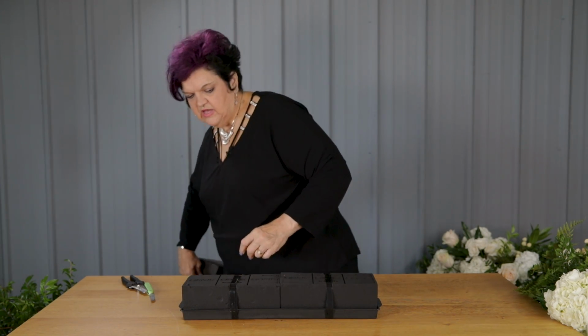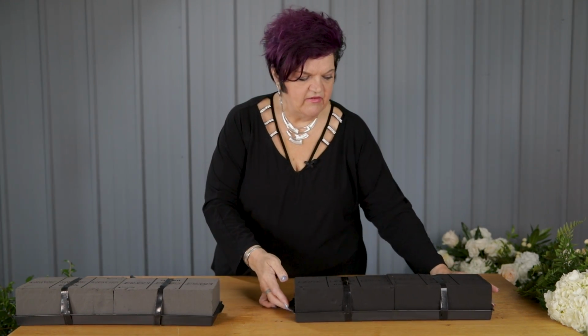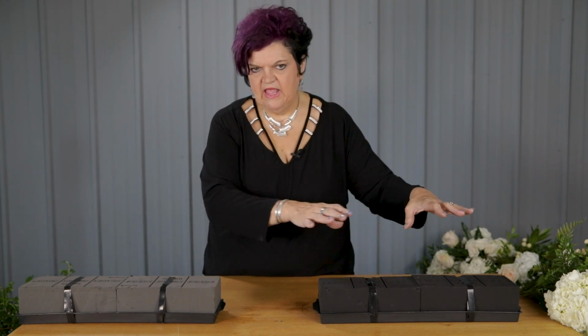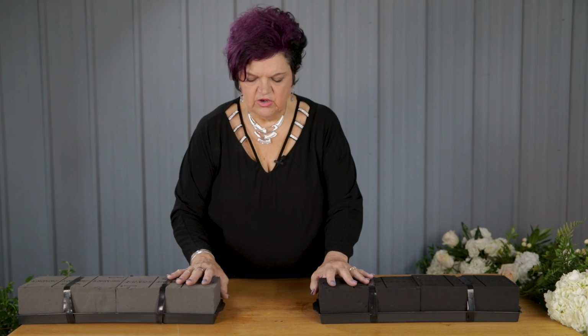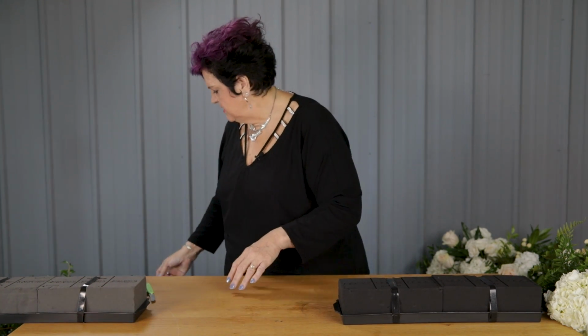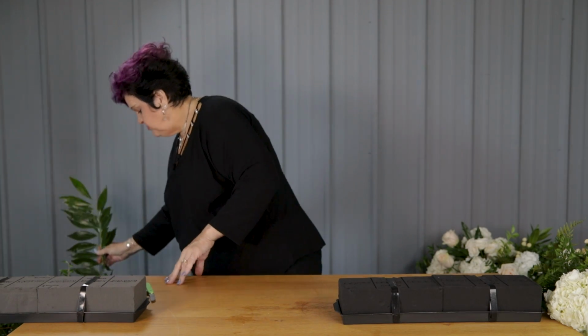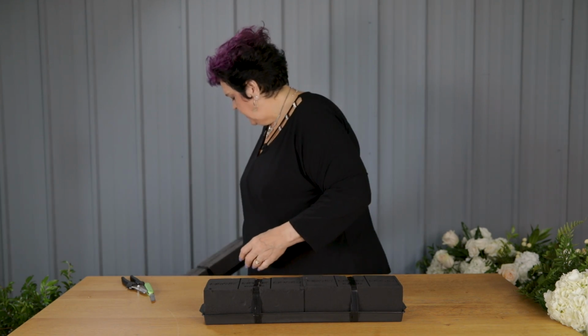So if you're gonna do a runner, that is a complete runner, what you would do is start with your table length, run these pieces down and space them out appropriately, and then make that continuous runner. You can leave spaces in between that you can fill in to make a continuous runner, or you can space them out and use some foliages like this Cocculus foliage in between to make some of those connections if your budget's not as big as having one big continuous runner. But let's take a look at creating this.